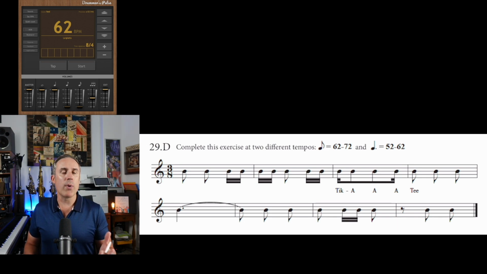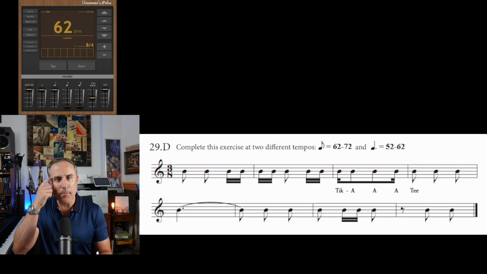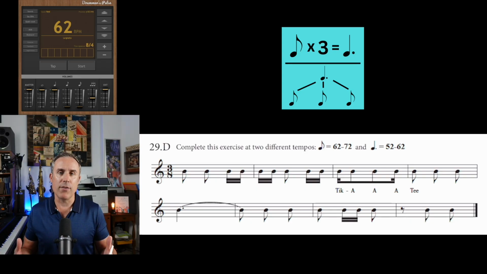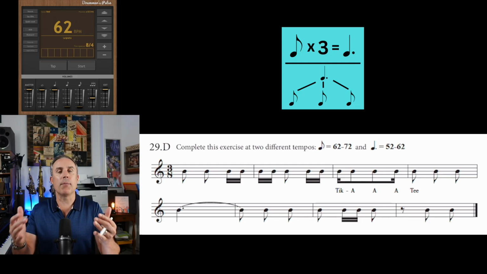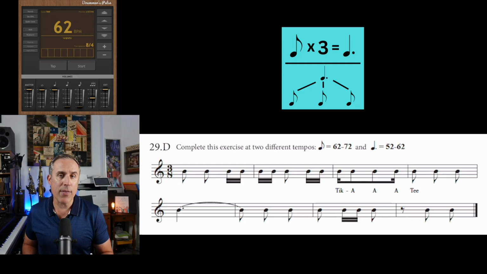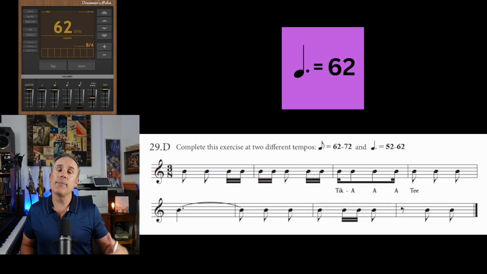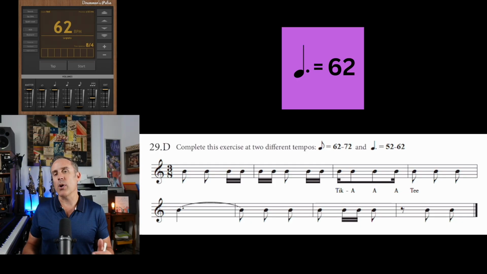In simple triple, we have 3 beats in the measure and the eighth note gets the beat. But if we're thinking in compound, that bottom number now is no longer the beat note, it's the subdivision of the beat. So the eighth note is the subdivision of a dotted quarter. So each one of these measures is going to be a dotted quarter note subdivided into 3 equal eighth notes. That's the pulse. That metric accent will happen on that dotted quarter note. Therefore, our metronome means dotted quarter note equals 62. So that's the tempo we're going to be taking this at.